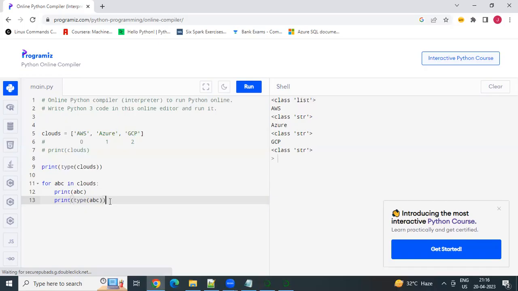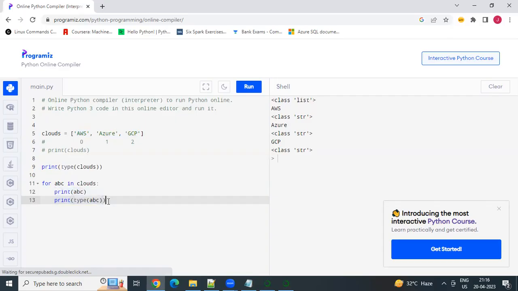So, see, let's say I want to do something with my list items one by one. Let's say, for example, I want to print the values, and I also want to print their types.